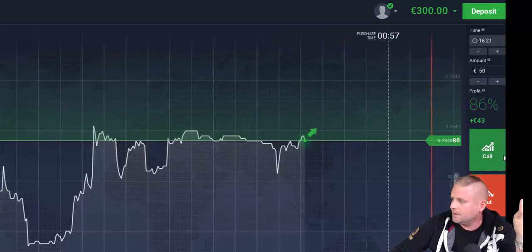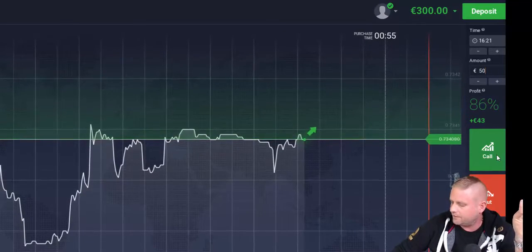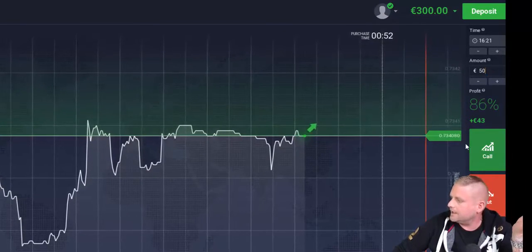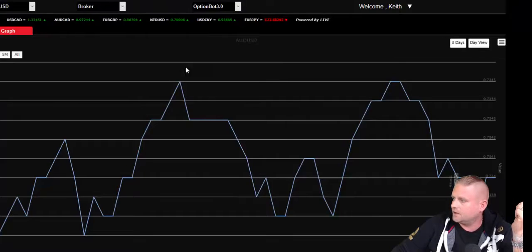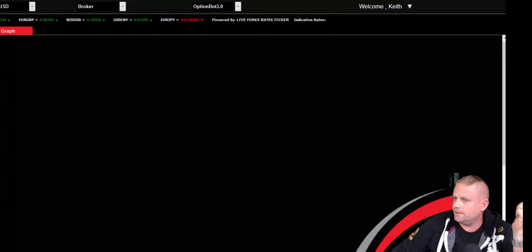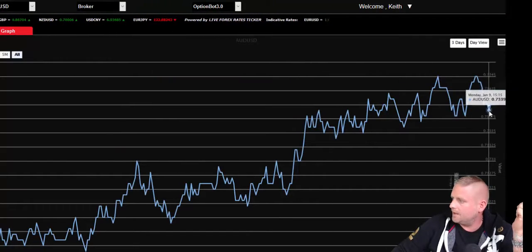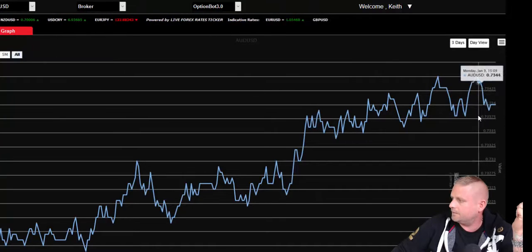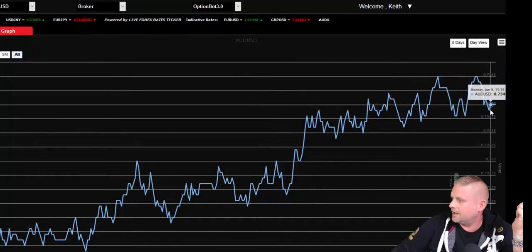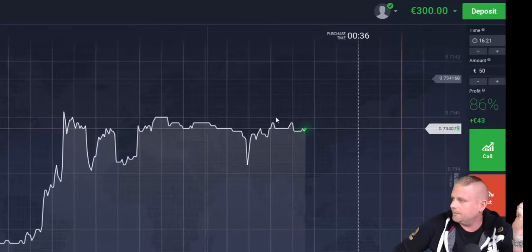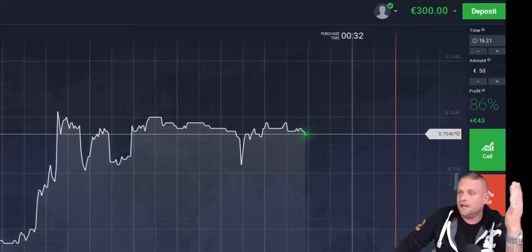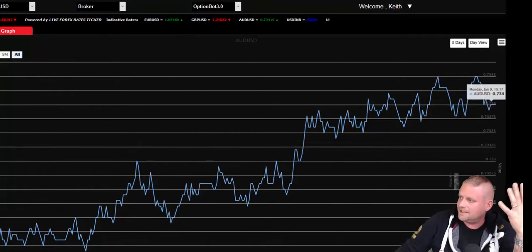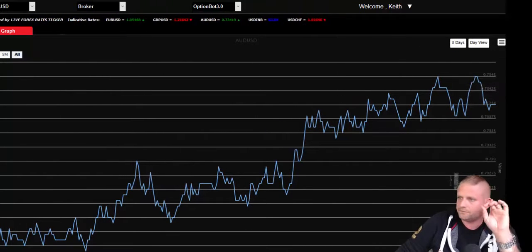Now I don't want to execute it until it says 733, because at the end of the day, until that says 733, that's the support line. It can still go down to this 7338. If I just refresh the graph, so you can see, look, it's not going below it. In fact, it's not going below 7339 at the moment, but I want 7338 because I don't want it to go past it. Now, I know that it's going up. As you can clearly see, there's an upward trend, okay?